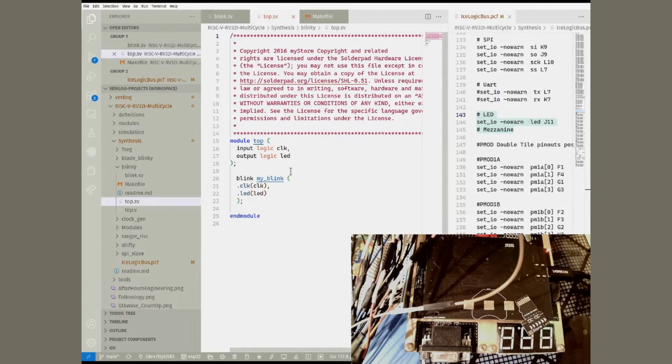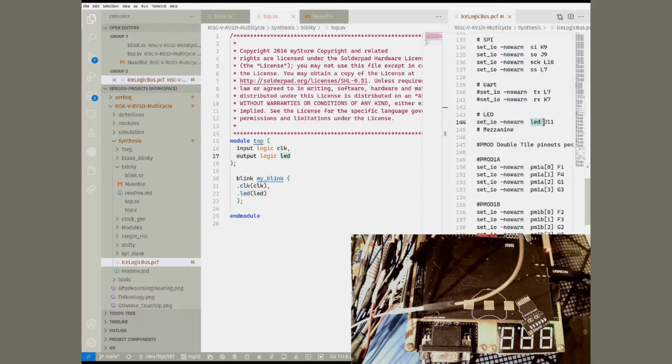The top module is usually our interface over to the hardware world, and again, we are getting a clock from the hardware, and we're outputting a signal to the LED pin. There's our module. We bind our two inputs to the pins here on the top module. So ultimately, what is that LED? Well, like any FPGA, there is a PCF file that comes along with it, and BlackiceEdge is no exception.